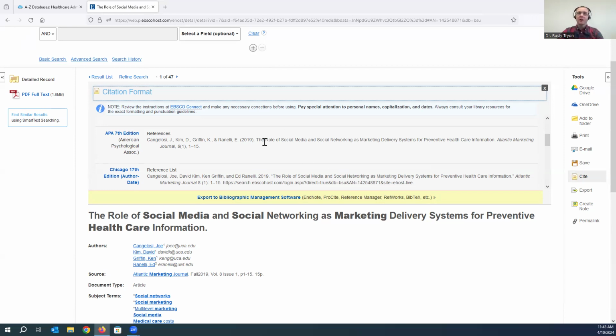And so immediately what I see here is the title of the article is formatted in what we call headline case, and titles of articles in APA style should be using sentence case. So that's one thing that you'll have to go back in and change, but I would much rather copy and paste this over and make those few adjustments rather than creating this all by myself. So that's one help to facilitate your being able to complete the assignment effectively.